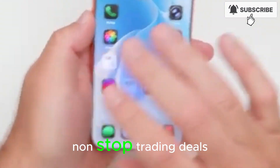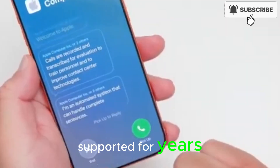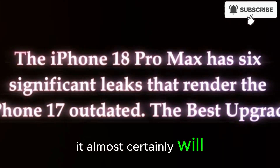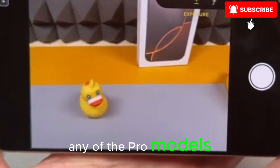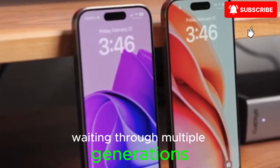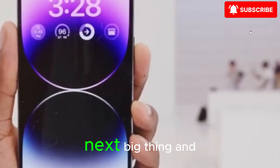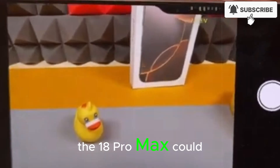So should you actually be thinking about the iPhone 18 Pro Max right now? In the US, you know how carriers play the game — non-stop trade-in deals, get the new Pro for little or no money down, aggressive promos every single year. Apple, meanwhile, keeps older phones supported for years with software and security updates. Which means the real question for most people isn't 'Will the 18 Pro Max be insane?' — it almost certainly will be. It's where do you get the biggest jump for your money. If you're on an iPhone 13, 12, or older, any of the Pro models between now and 18 are going to feel like a huge leap in cameras, battery, speed, and display. Waiting through multiple generations, holding on to an aging phone just because something even crazier is coming, is a game you can never really win — there will always be a next big thing. But if you already have a recent Pro and you like to keep your phone for several years, then waiting for a major generational shift actually does make sense. The 18 Pro Max could be exactly that.